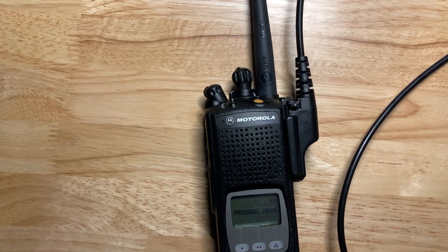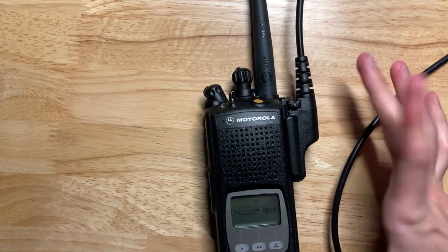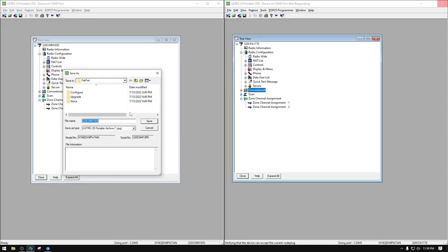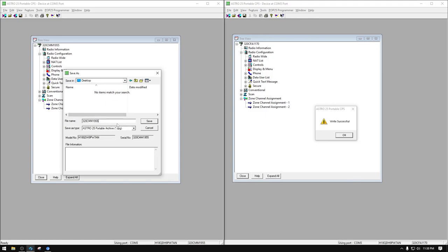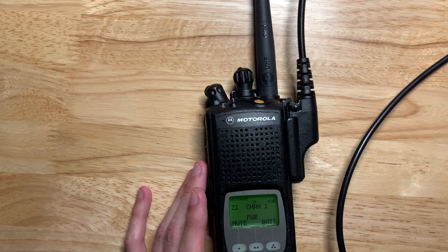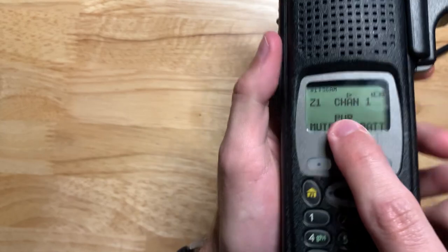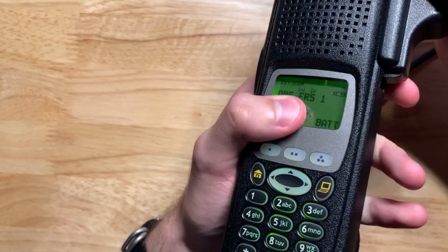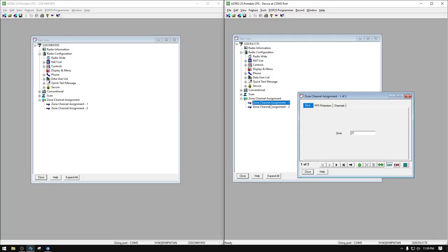And another thing you wanna do after these are done writing is you want to save these code plugs, all right? I'm just going to save it to this PC desktop for right now, and I'm just going to save it like that. Boom. Okay. So write successful. It was write successful on the other radio, and I actually see right here I forgot to change the zone label. So if I go to ops, I actually did it for ops, but not FPP. I'll go ahead and fix that right now.